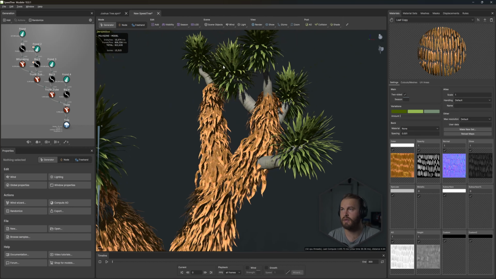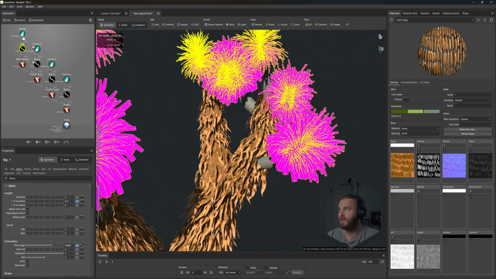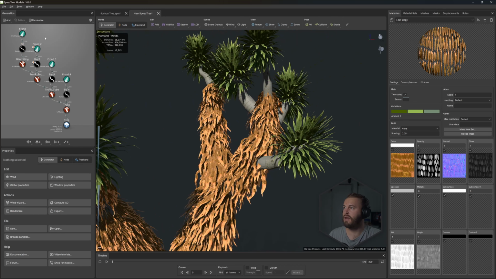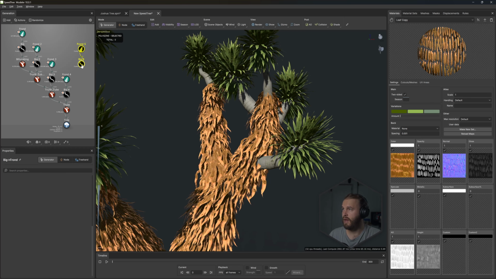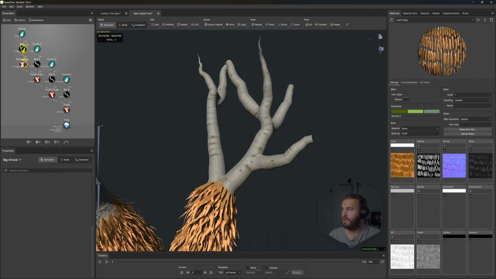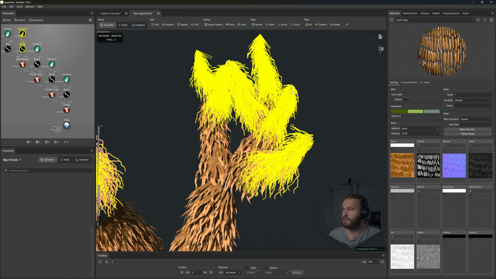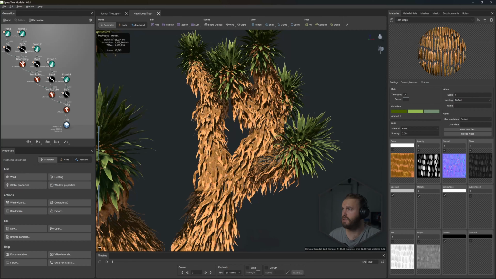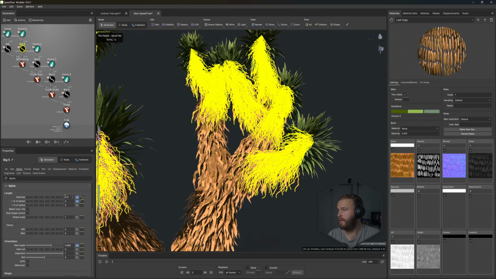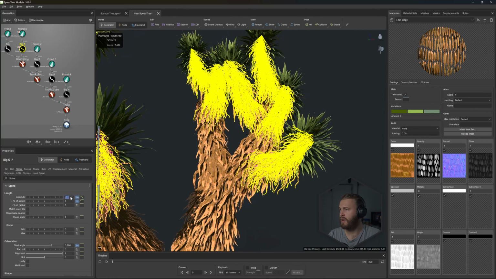Okay, so let's introduce to this one yet again the same one. Let's take these ones, Control C, Control V, and let's paste them in those ones. The last set of beautification branches right over there. Okay, so now we have this going on. So let's reduce this spine length to maybe 0.1.